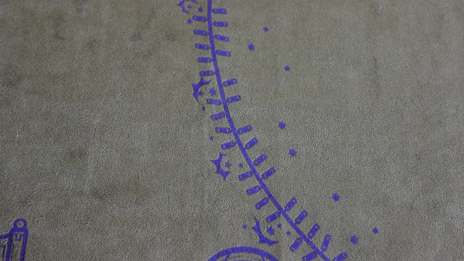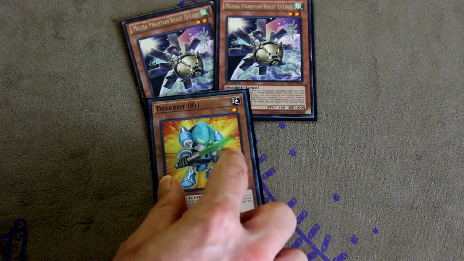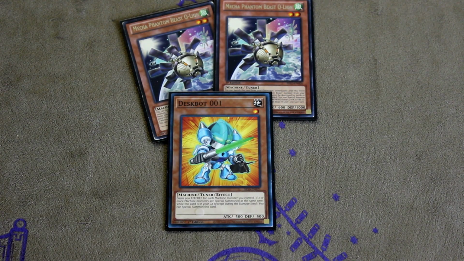Next we have our 2 O-Lions and our 1 Despot 001. I think 2 O-Lions is optimal. Some people run more, some people run 1. I think 2 is pretty standard because it has a second effect that some people aren't really aware of. If you have 1 in your hand and 1 in the grave, you can banish the 1 from the grave to summon the 1 from your hand, thus creating a slew of other plays.